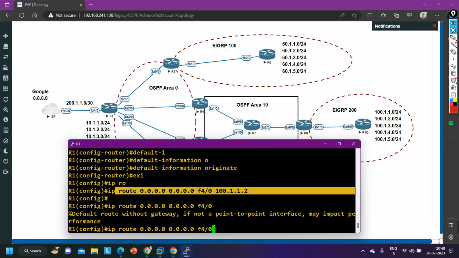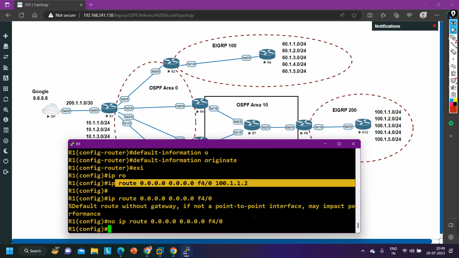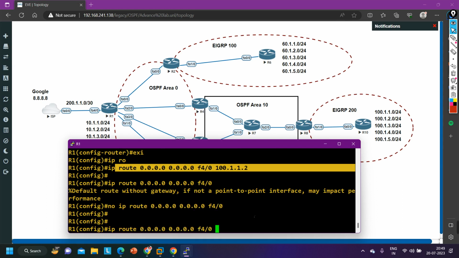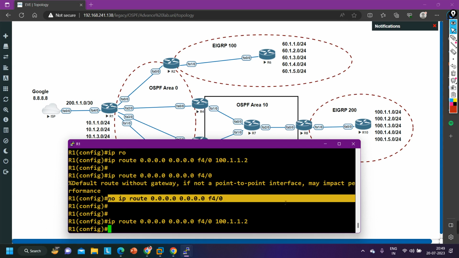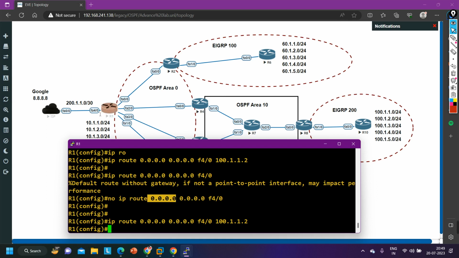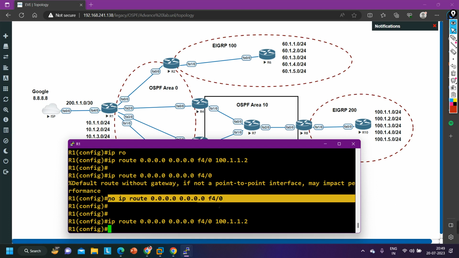Okay. But I am going to remove this command. You already know what the problem with this command is. What problem do we have with this command, guys? It will consider the default route as directly connected. So it has to check. Okay. No, here we will not have a problem. But you know why we are not running this command? Because here CPU utilization is.